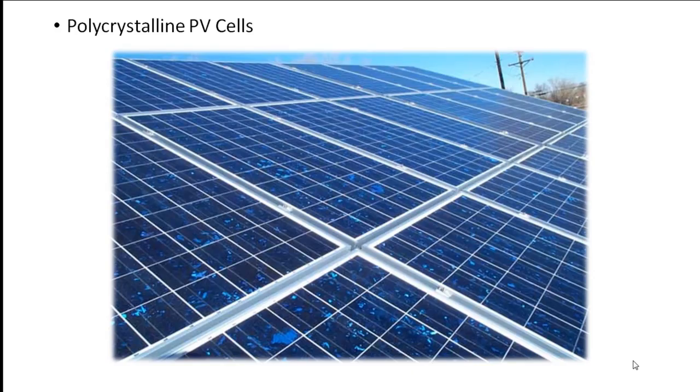Polycrystalline PV cells. Polycrystalline solar cells are made from silicon with a trace of boron, just like monocrystalline cells. To make a polycrystalline cell, however, the molten material is poured into a square or rectangular mold. It is then allowed to cool very slowly. As the ingot cools, many small crystals form internally.